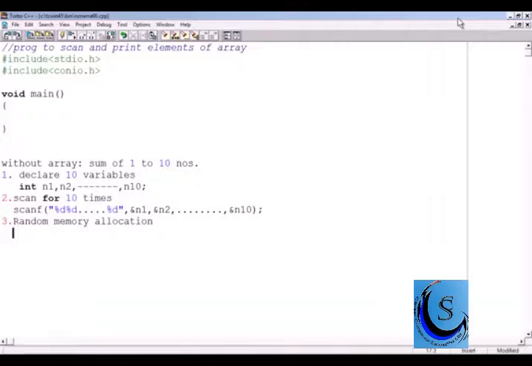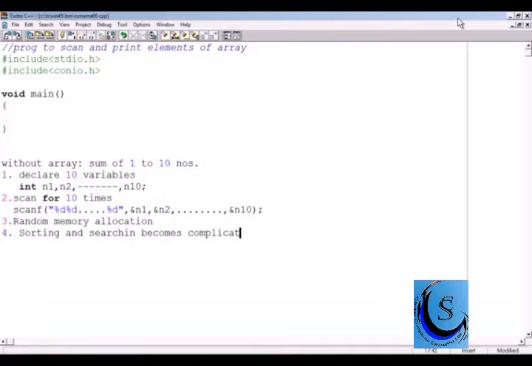Like this, all these variables are allocated random memory. Hence, if you want to search or sort all these values, you must have a complicated process. Therefore, sorting and searching becomes complicated.